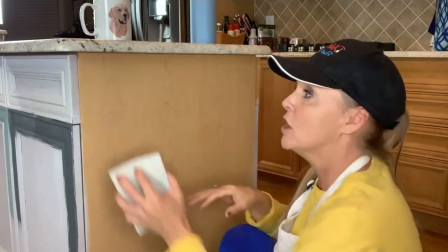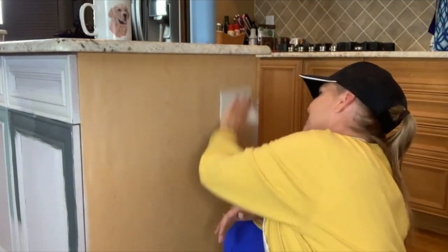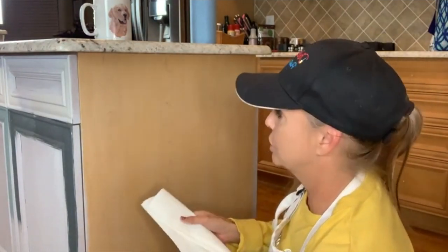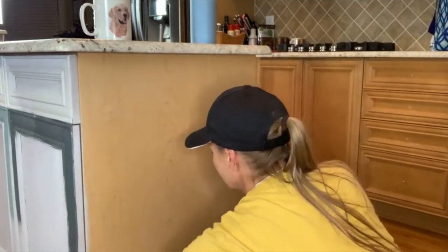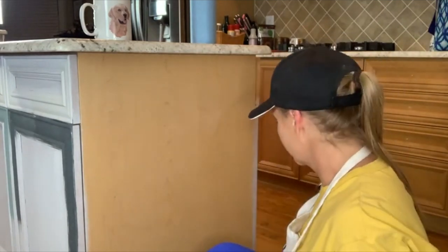With scuff sanding, you're just wiping over your cabinets to kind of degloss them a little bit — you're not taking the entire finish off. You'll have a slight dust over it, then wipe it down with a paper towel and a little bit of water. You don't have to put a lot of effort into it — you're just knocking the gloss off, giving it a little tooth for your paint to adhere to. Remove all the dust with a damp rag and you're ready to go.